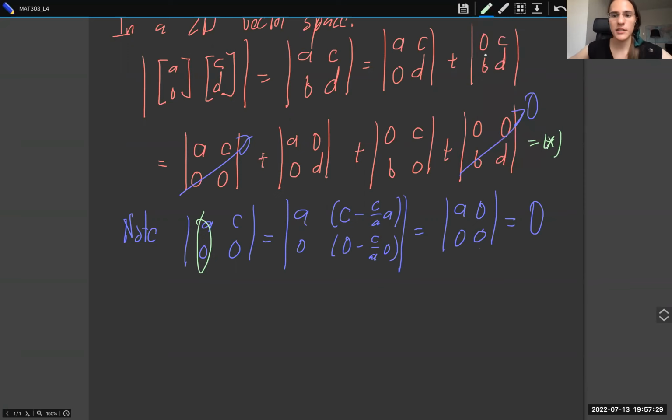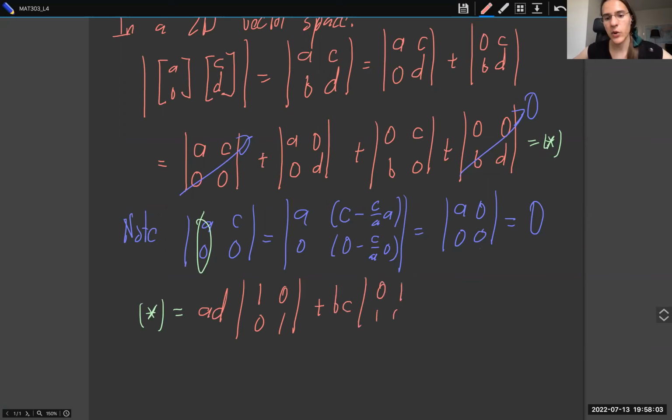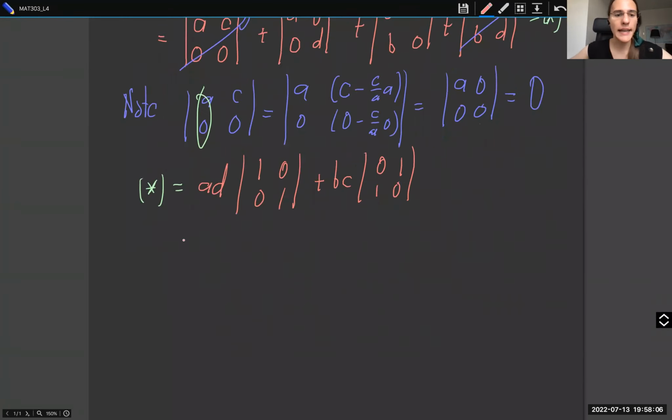And also, going back here, by multilinearity, if I have a column multiplied by a number, I can pull that number out front. So in fact, in this thing I can pull out AD, because this column is multiplied by A and this column is multiplied by D, and get the determinant of (1, 0), (0, 1). And from this one, I can pull out BC, and get (0, 1), (1, 0), right? Now I can swap these two columns.